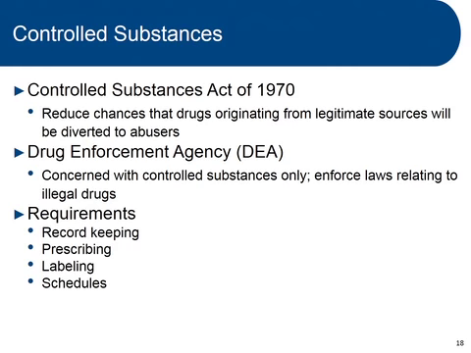So controlled substances. I mentioned earlier that the Controlled Substances Act of 1970 was really born as a result of increasing issues with drugs of abuse. And so the act was really aimed at reducing the chances that drugs originating from legitimate sources would be diverted to abusers. That's the point of the law. It's enforced by the Drug Enforcement Agency, or the DEA. They only deal with medications that are considered controlled substances. They do also enforce laws related to illegal drugs as well.